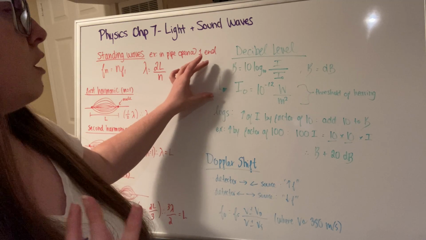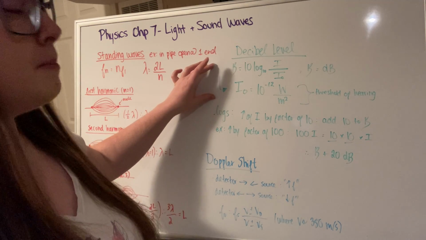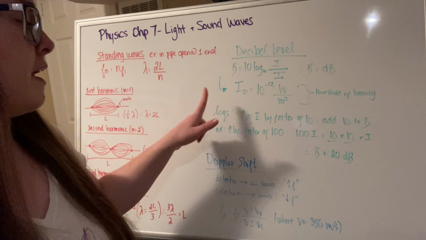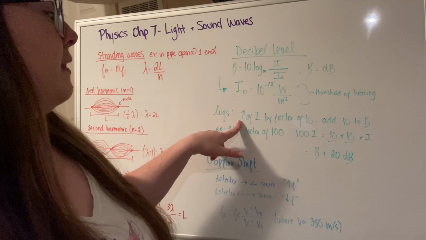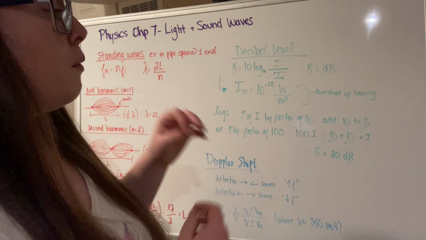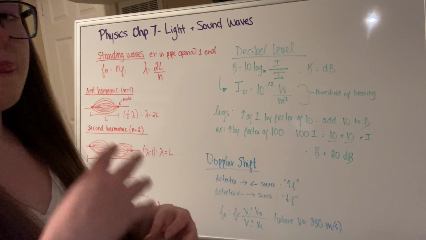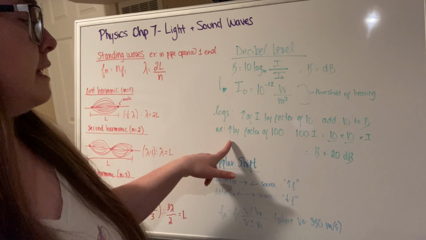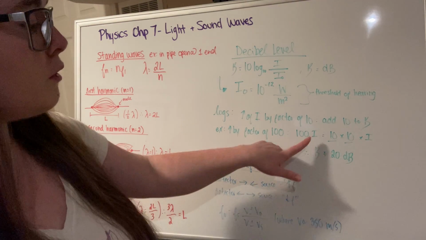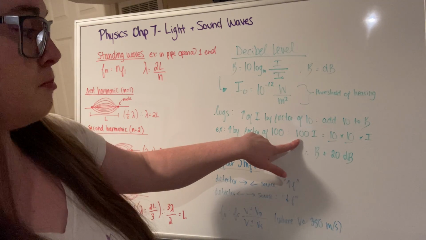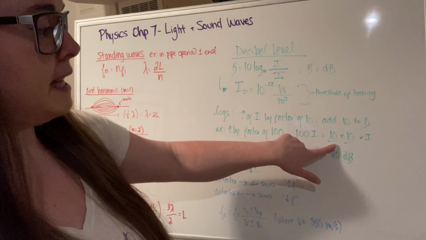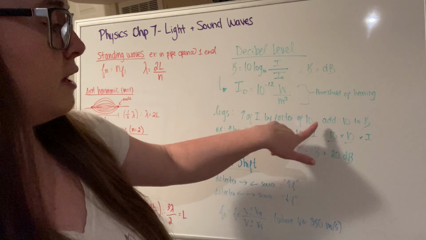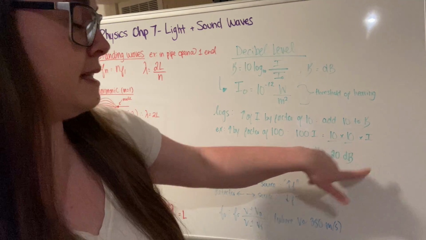So these equations, like I said, are a little complicated to grasp, but the important part is the application of it. So because we're dealing with logs, if we're increasing the intensity by a factor of 10, we're going to add 10 to beta. Okay, and what I mean by that, for example, is if we're increasing intensity by a factor of 100, we'd have intensity times 100. This 100 can be broken down into 10 times 10, right? And then times I. So 100 times intensity equals 10 times 10 times intensity, right?